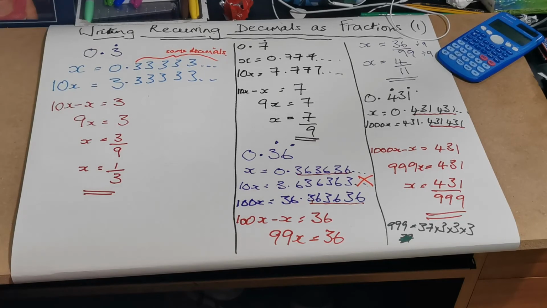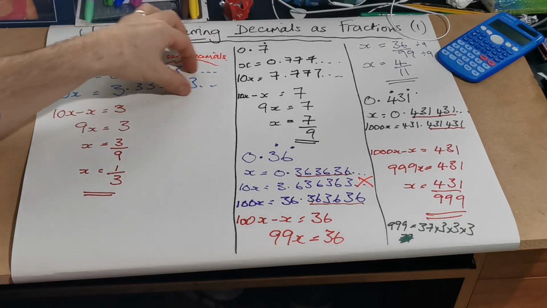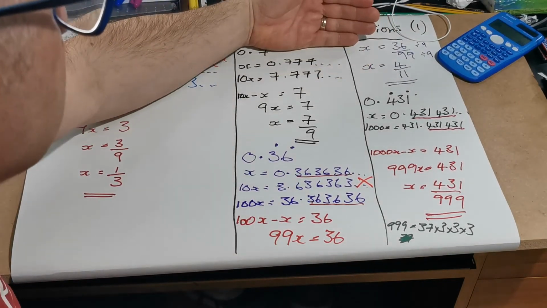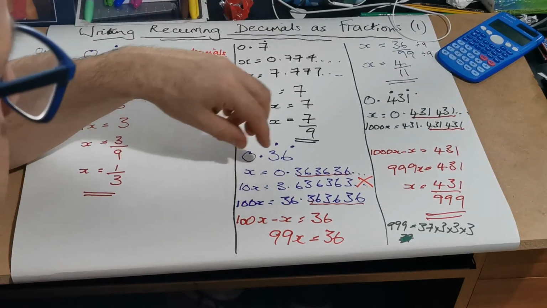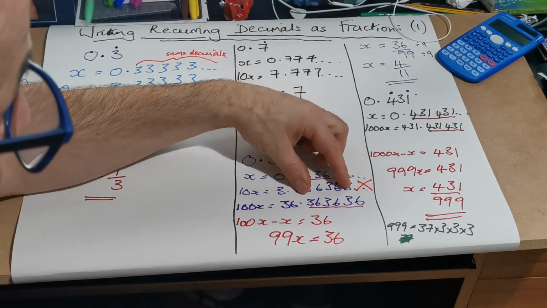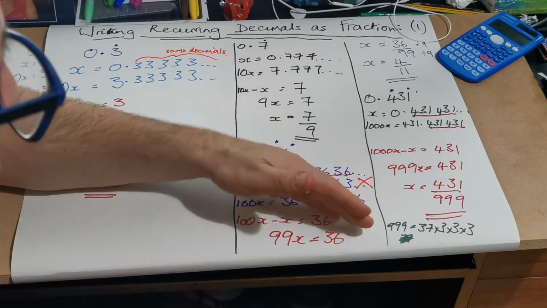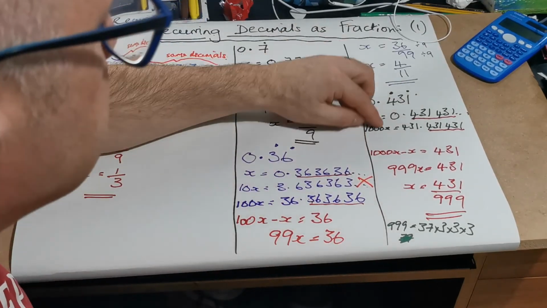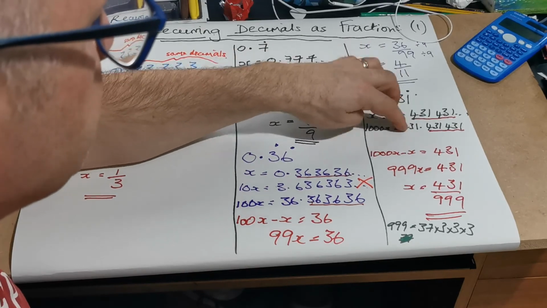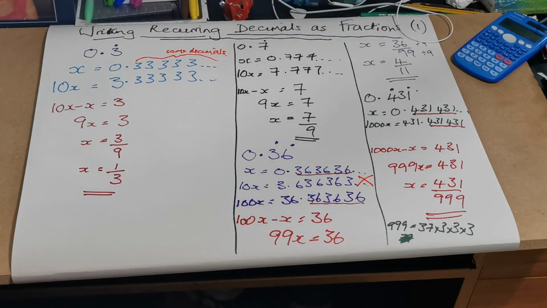So our initial thing is, let's get the decimal parts being the same. So for this first one, if I times by 10, the decimals were the same, so I could subtract them and the decimals would disappear. This one, times by 10 gave me all 7s. Subtracting them, the 7s all disappeared, just leaving me with 7 take away 0. Here I had to times it by 10, which changed the decimal. It wasn't 3636, it became 63. Well, that's different. But times by 100 brought that back again. So I had to do 100x take away x to make the decimals disappear. And here I had to times by 1,000 to make the decimals disappear. So I was doing 1,000x take away x, which is the same as 431 take away 0. And don't forget, you can always use your calculator at the end to see if it cancels down.